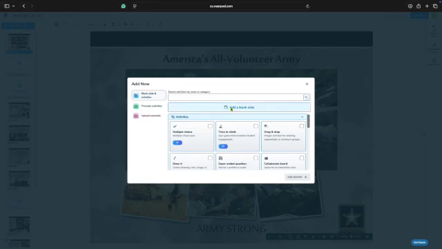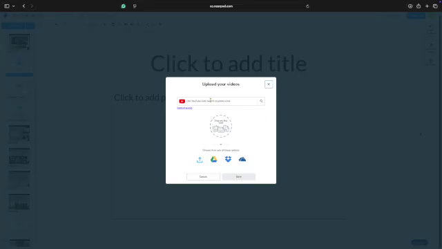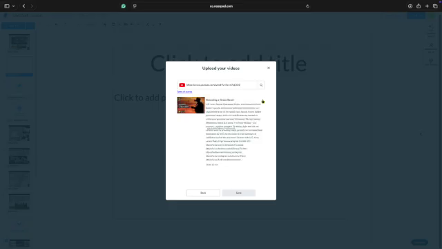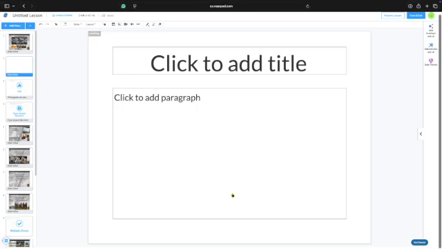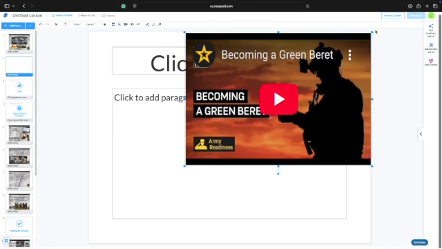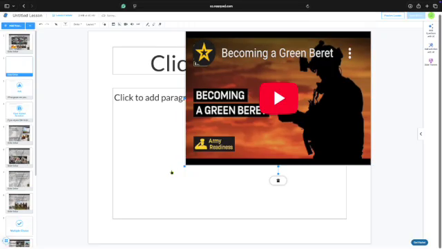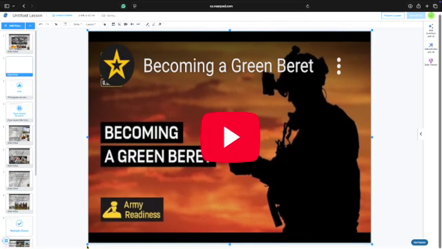We're going to add a new slide up there at the top. Once we get our new slide, we're going to go over to add media. We already have a YouTube video picked out, so we're going to copy and paste that hyperlink on there, and we're going to click search. We're going to select the video and then hit save. From here, you can make that video as big or as small as needed to fill up the screen. So we're just going to get the screen filled up and go to our next slide.